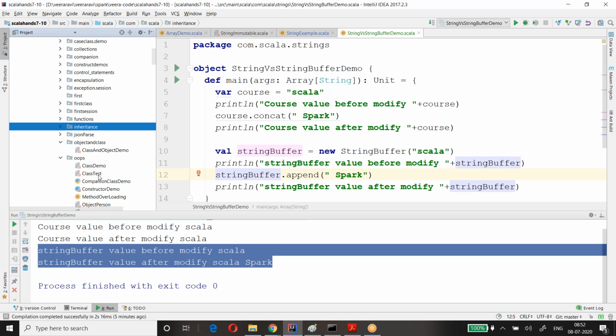These are the four pillars of OOPS. Okay, please make a note of it. Four pillars of OOPS: inheritance, abstraction, polymorphism, and encapsulation.